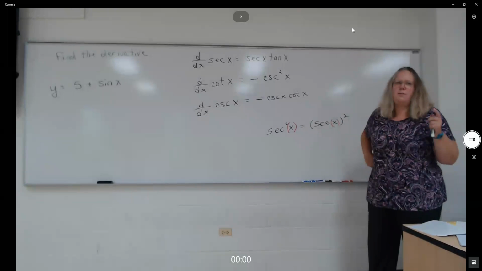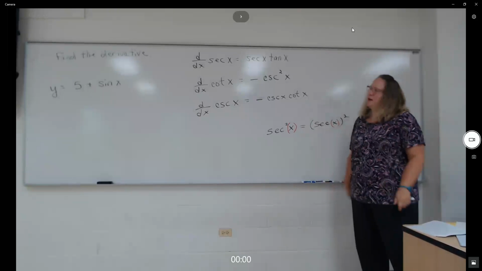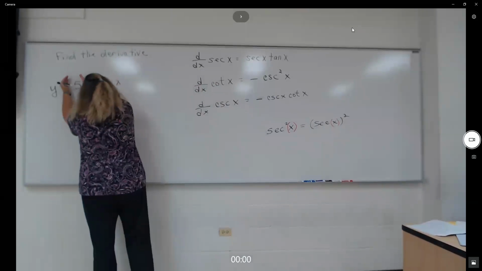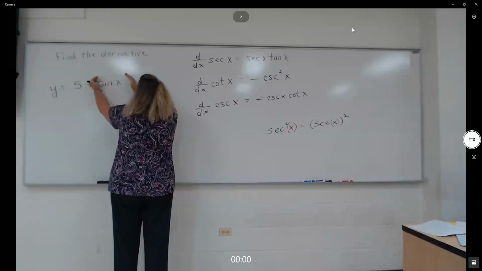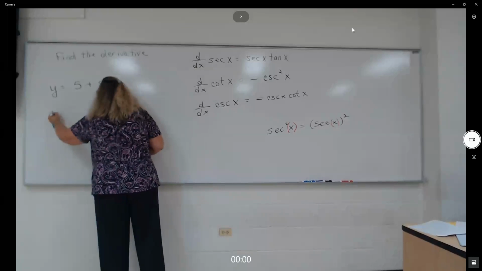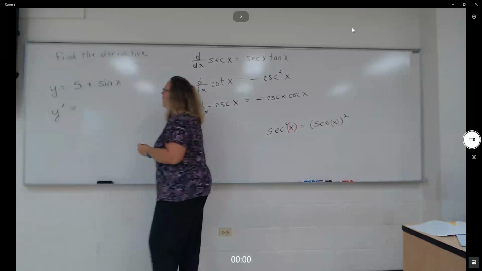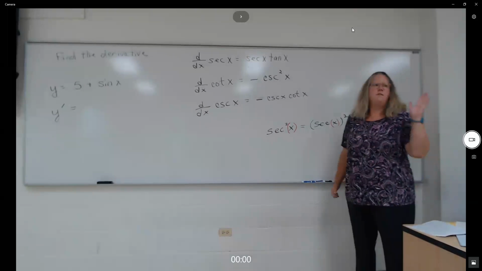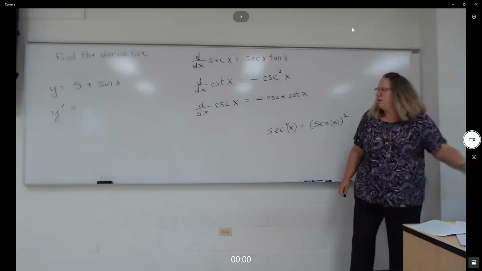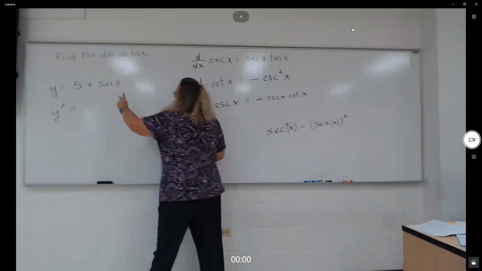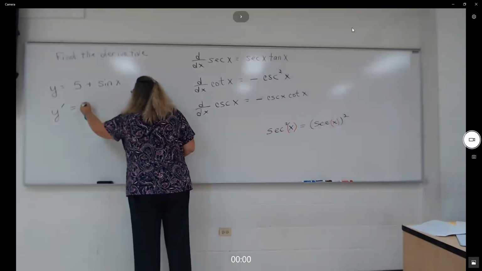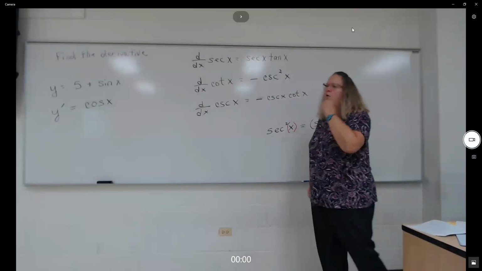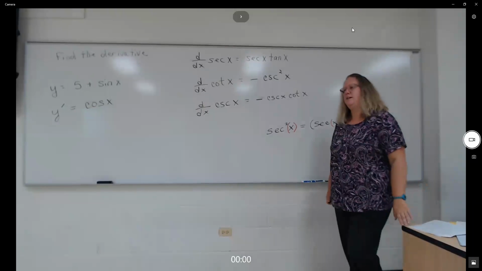We'll ease our way into it, but I want to compare this to one other thing because we kind of messed this one up. Here we've got two terms. So we're going to do the derivative of this guy and then the derivative of this guy. Do we see how there's two things there, two terms? All right, so the derivative of 5 is 0, so that guy goes away. And then the derivative of sine is cosine.